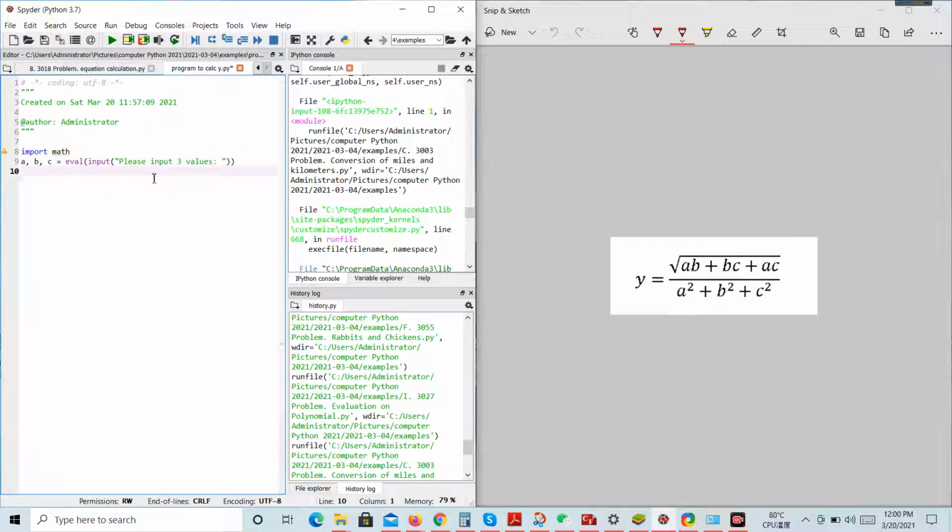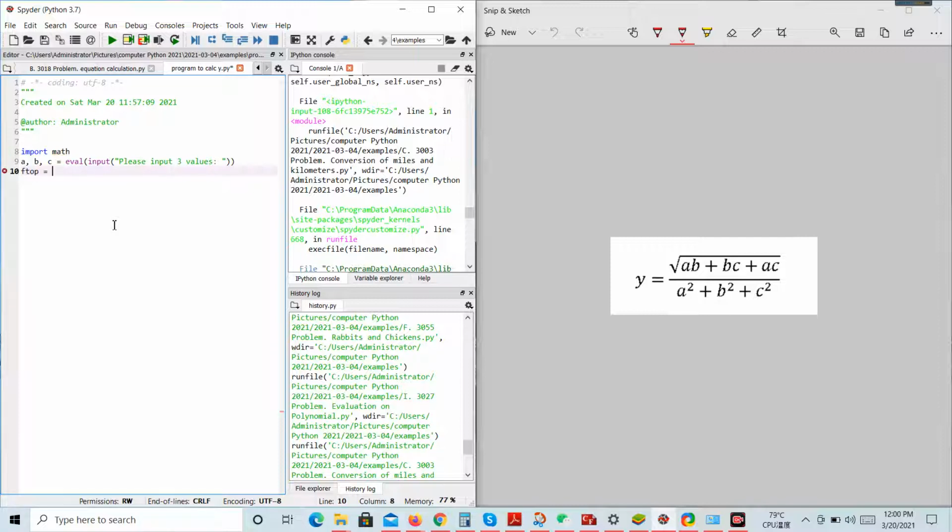So let's go down. Now let's divide this formula into two. We have the top part and the lower part. So let's say f top will be equal to, you know that a b is equal to a times b.